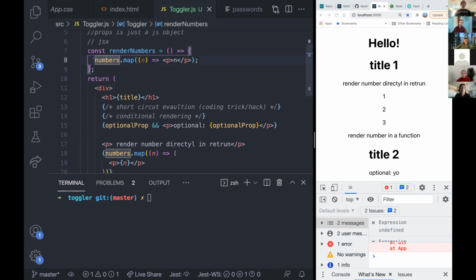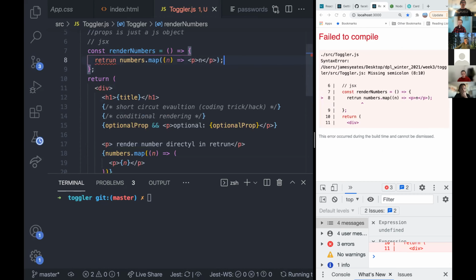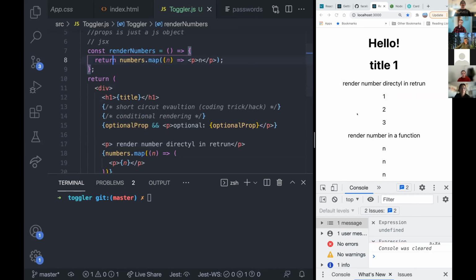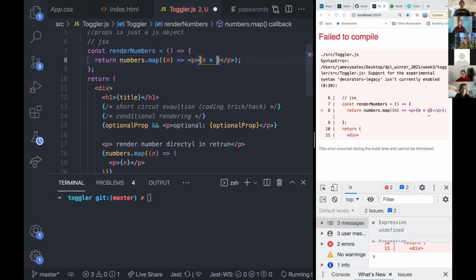That's because I'm forgetting my return right here. That one's just saying n because I'm not interpolating my number. Let's just times those by 2, just so it's different.